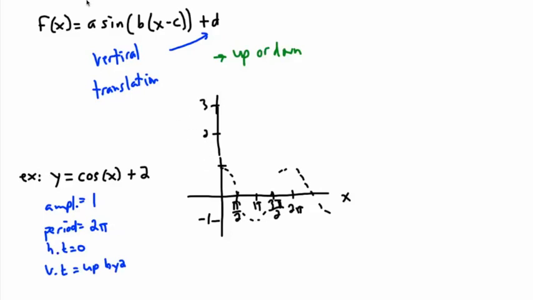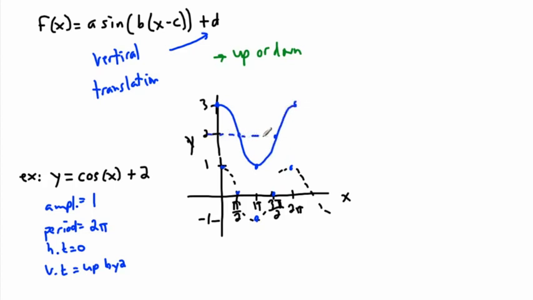I'm just going to clear this up a little bit. So this is my y-axis, this is a value of 1. What I have to do then is take each one of these points, this point and this point and this one and this one, and of course all the other ones. I've got to take this one period here and drag everything up by 2. So I take this one, instead of being here, it's actually here. Take this one, instead of being here, it's here. This one, instead of being here, it's there. This one goes up, and this one here also goes up by 2. So you can hopefully see then it does this.